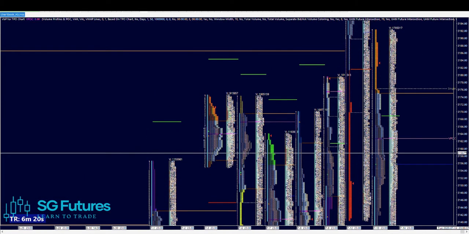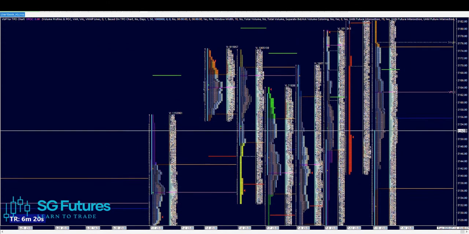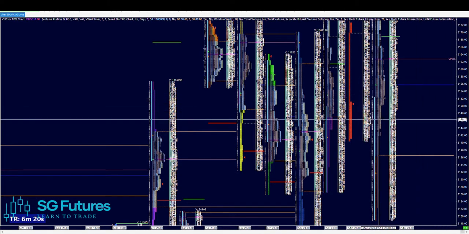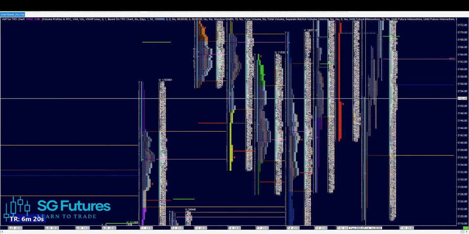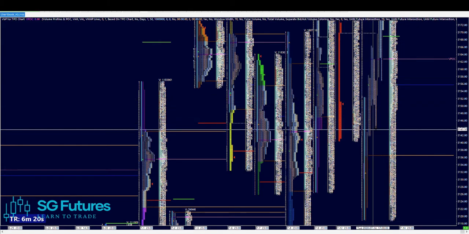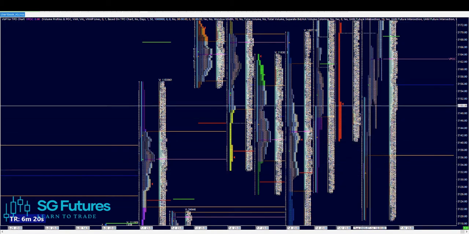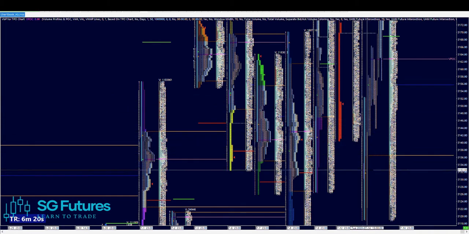Then we look into Tuesday, which was yesterday, and it was a really interesting day. Coming in, I genuinely felt that we were going to really test the lows. I thought there was a high probability that we would initially trade higher and then sell off. That's pretty much what I was saying on Twitter, and that's kind of what happened. We opened down here, we traded up to the 31.52 level, and we then sold off hard and tested some of these lows here.